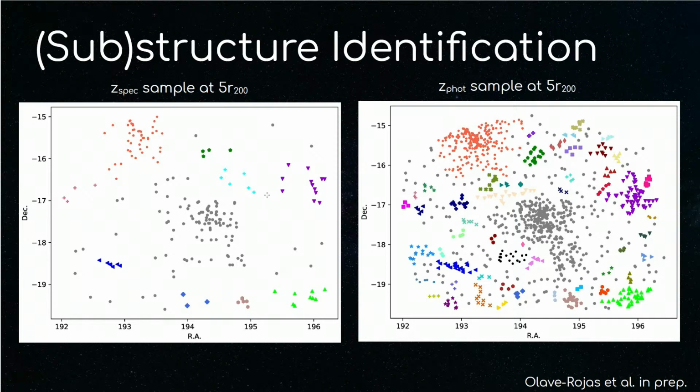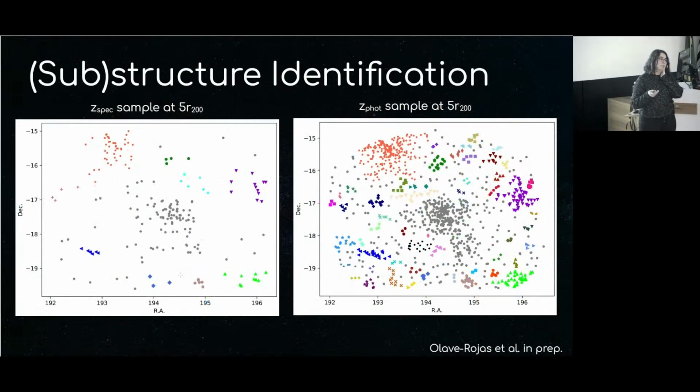In order to select galaxy members for the clusters, I perform a fit of n Gaussians to the distribution of position and redshift. Then the software performs a 3 sigma clipping in order to remove the field interlopers. In this plot, I show the identification of the cluster members and the identification of substructure, as the sample is different.